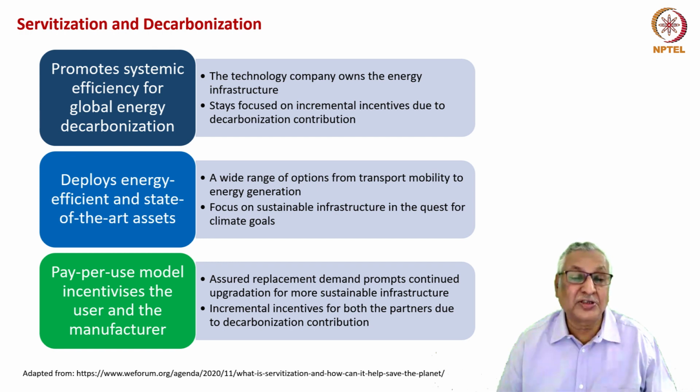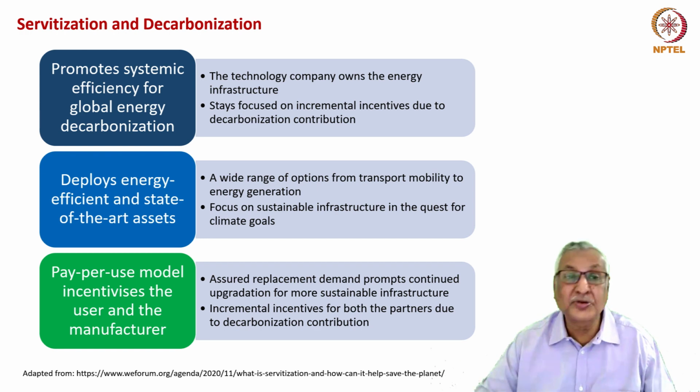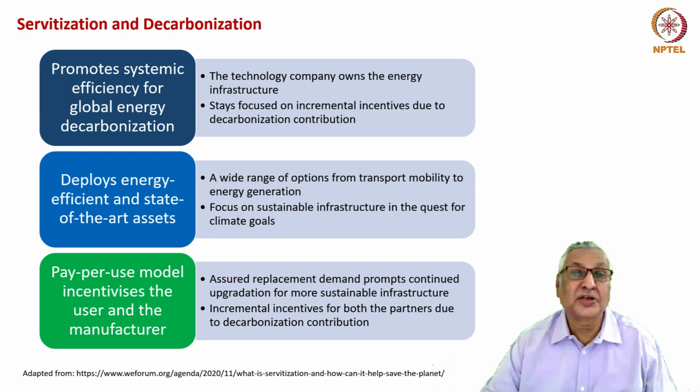So, the manufacturer of the capital goods, the manufacturer of products, the natural resources exploiter, and the overall society are in one alignment to reduce climate change. And this pay-per-use model incentivizes the user and the manufacturer. There is an assured replacement demand that prompts continued upgradation for more sustainable infrastructure. And secondly, incremental investments are provided for both the partners due to the decarbonization contribution. This is how servitization is going to help in the decarbonization effort.